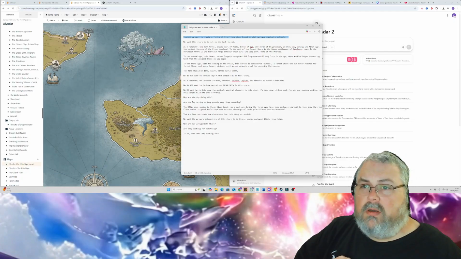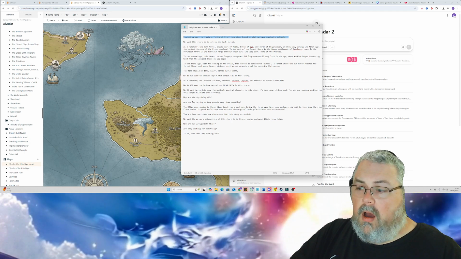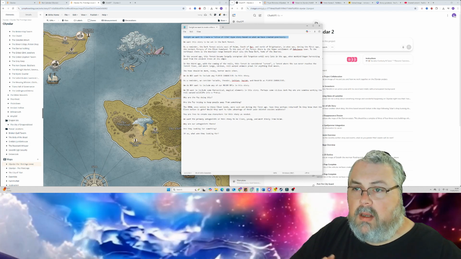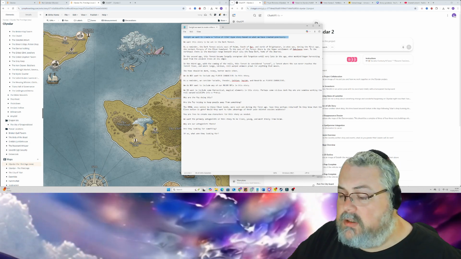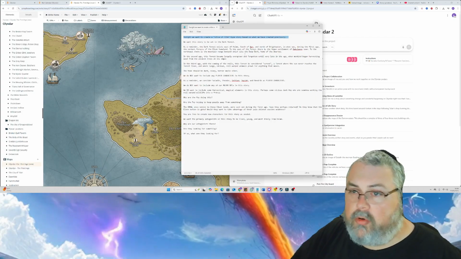Now I've been using ChatGPT quite a bit for organizing this campaign, filling out and fleshing out details and information, and helping me to write our story.